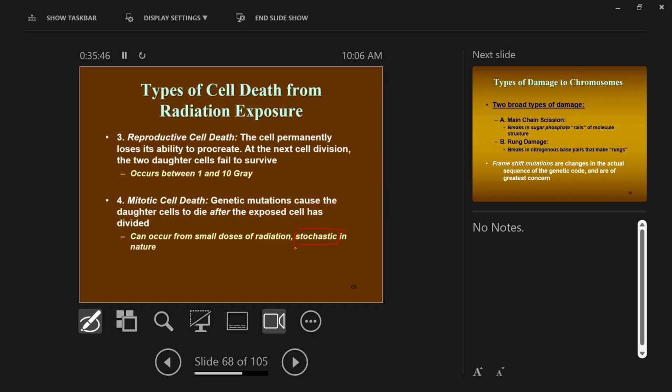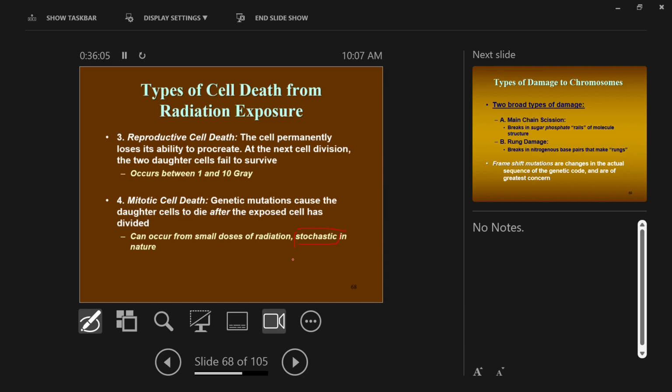I tried to highlight it, but you can't highlight a yellow word. At least in yellow you can't do it. So there you go. This word, stochastic. When we say something is stochastic in nature, what we're saying is it's random. Take the word stochastic and in your head plug in the word random. That's literally what the word means, okay?